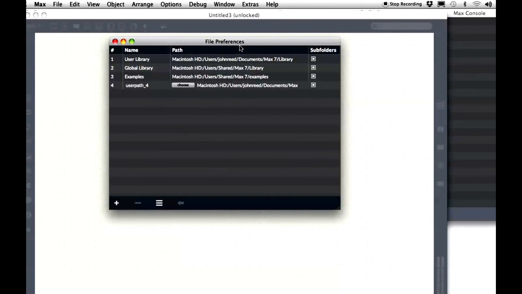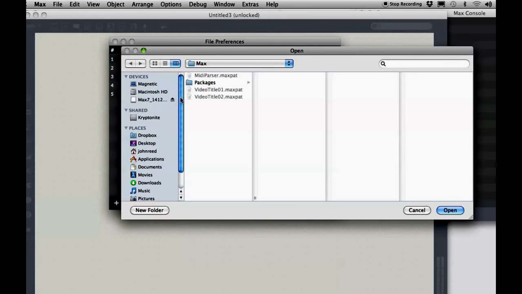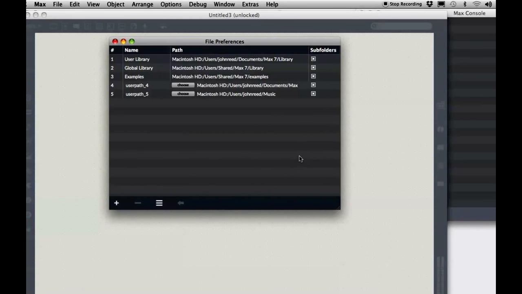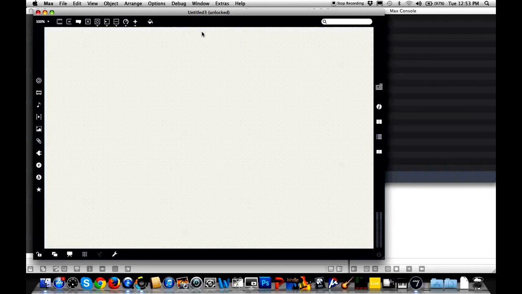Now I like to put other paths on here because I work a lot with music, so I'll add another path and I will have it go to my music folder over here. I have a whole bunch of different things, but it can probably find all of them, so I just click on the music folder and click open, and now it can see that. Okay, so we can put that away. Remember to do this if you decide to put your files anywhere, well, anywhere on your computer really, but anywhere other than the Max 7 folder.